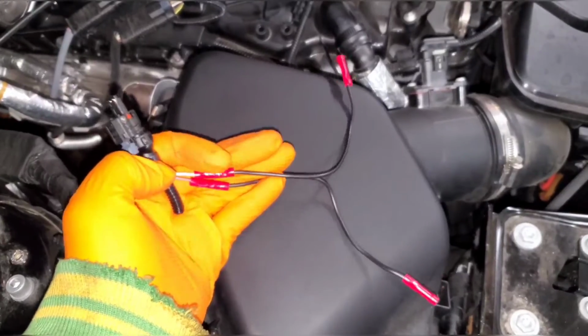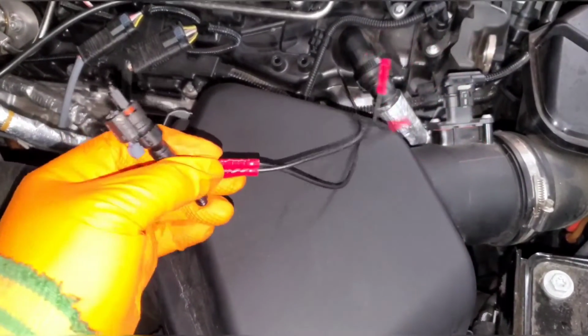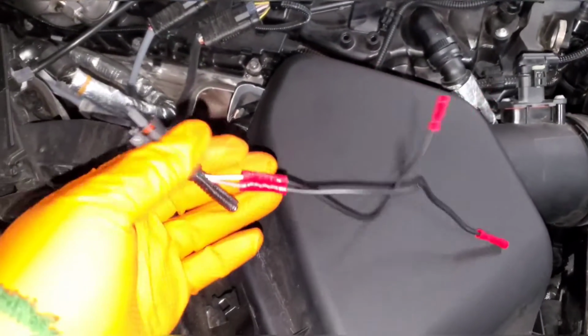And this is what I got. So I used black 18 gauge wire, just crimped it on with these butt connectors. Yeah, pretty simple.